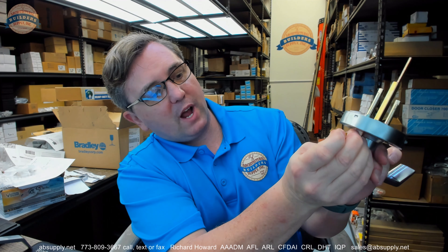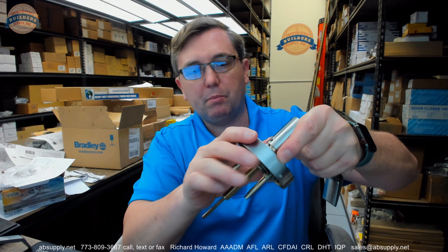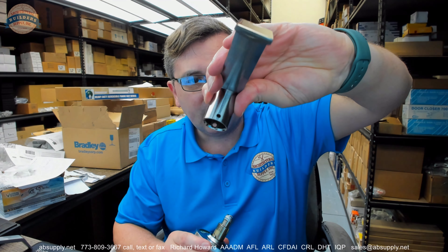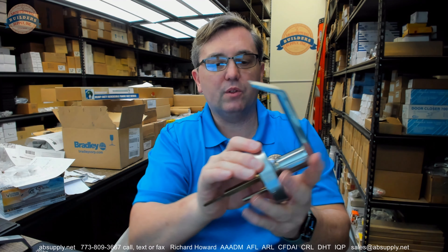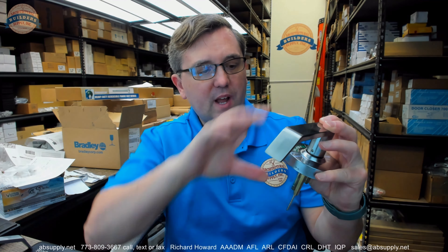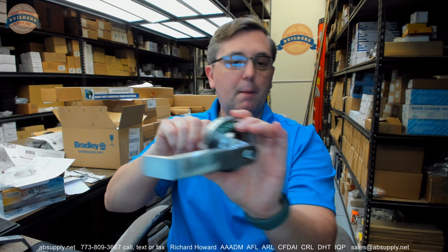Doing it so we both can see it is always a challenge. All I did was use my index and thumb to push on the escutcheon as I depressed the pin, and then it popped off. I can see how this clearly works — there's a hole on this side and one on the other side, which permits the unit to work from either side without replacing the spring-loaded pin. Simply reversing it: depress the pin, push the lever down, and it snaps back in place with the pin seated.